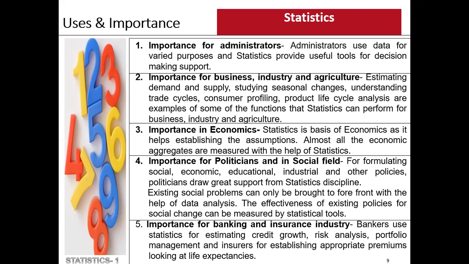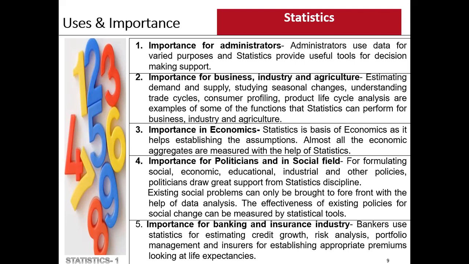Statistics can be used for understanding the consumer in a better way. It can be used for understanding the trade cycles. Like this, so many things we can do with application of statistics. Statistics is also equally important in economics. In fact, both economics and statistics go hand in hand. Statistics is the basis of economics, as it helps in establishing the assumptions. Almost all the economic aggregates are measured with the help of statistics. In fact, there is a separate branch of economics called econometrics, which deals with the application of statistics in economics.